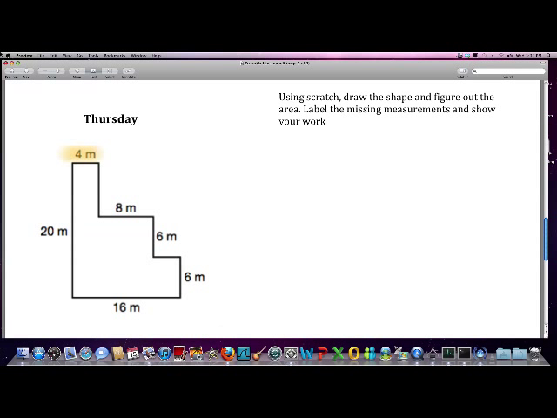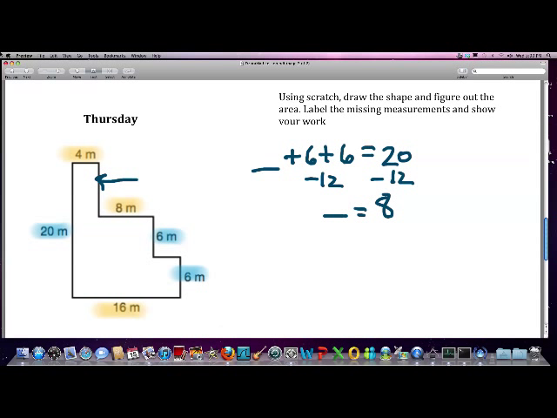So the first thing we notice is that we've got some horizontal measurements here, 4, 8, and 16. And then we've got some vertical measurements, 20, 6, and 6. And so that's a vertical measurement that we have to figure out. And so if that's a blank, then we do blank plus 6 plus 6 is equal to 20. And subtracting 12 from both sides of the equation, we get blank is equal to 8.